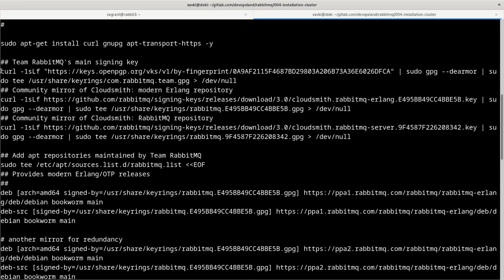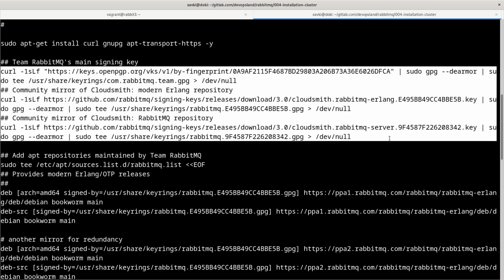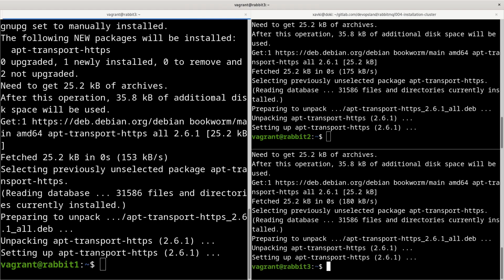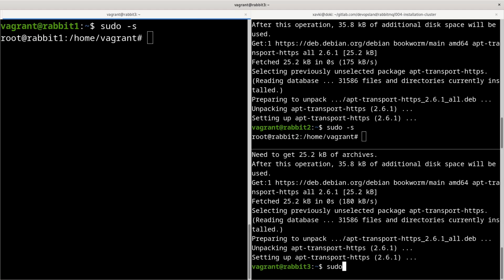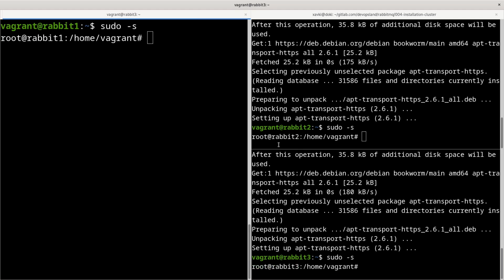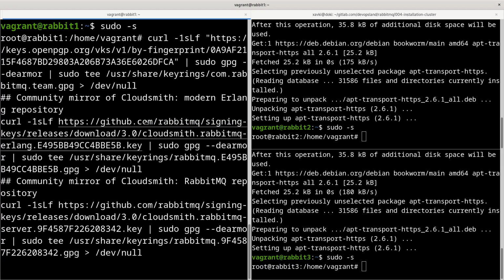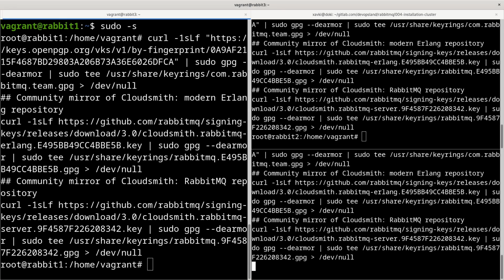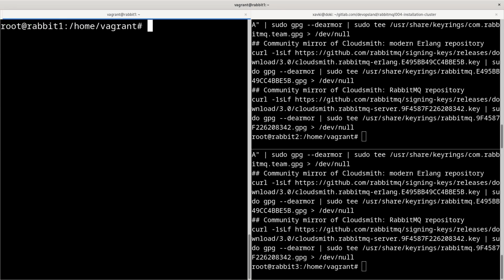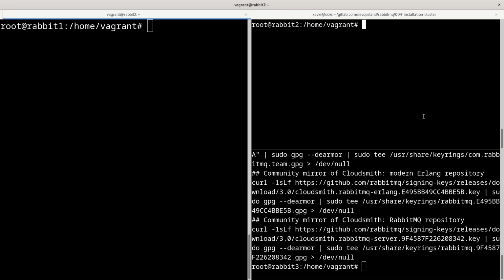The second thing that we need to do is to pull the GPG key on all servers. We can just be root on all servers to be sure that we don't forget the sudo. We push the curl here and here again and here again on 3 servers, so it's okay, I think, yeah.